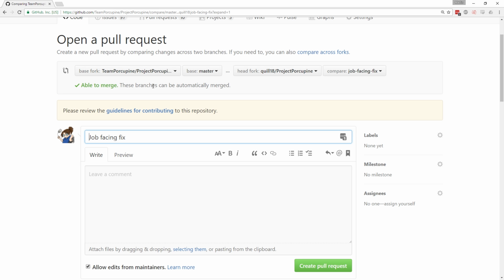Although right now I'm just putting in a pull request. I'm telling the project managers that, hey, this is something I'm putting in. So it automatically, by default, titles this based on my branch, which is job facing fix. So I think that's fine. Actually, I was going to say something like, and I can put an extra note here, but there's really nothing. Actually, this is really a general facing fix. One tile movement and job facing. There we go.